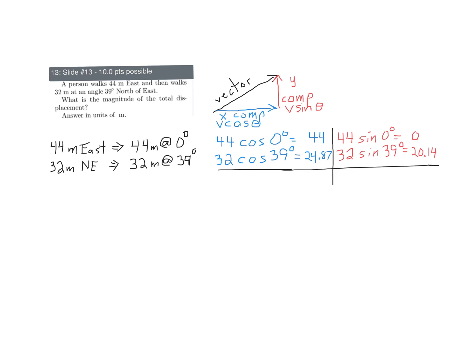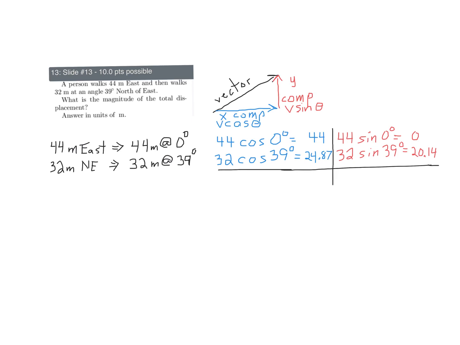So each vector, we can think of it like a triangle. It has a certain length for its hypotenuse, and that's what we have for the second vector. And then it's going to have an x component and a y component. Now, our first vector, you'll notice that it's purely horizontal. So when we do the calculations, we're only going to end up with an answer on the x-axis.